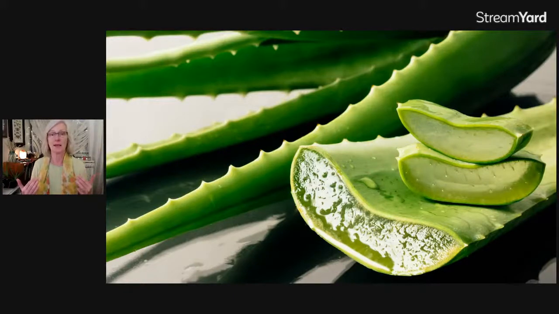And I personally, when I go out in the sun, even though I have really fair skin, I hardly ever use sunblock anymore. I tend to just sort of cover myself up and wear a hat. And then if I get a lot of sun exposure, when I get home, I'll just slather the aloe on myself, because frankly, I don't know what's in all of these different kinds of sunblock products, and I'm just not so sure I should be putting that on my skin.